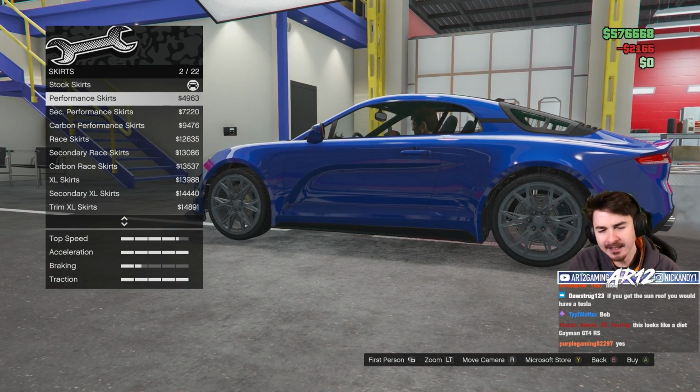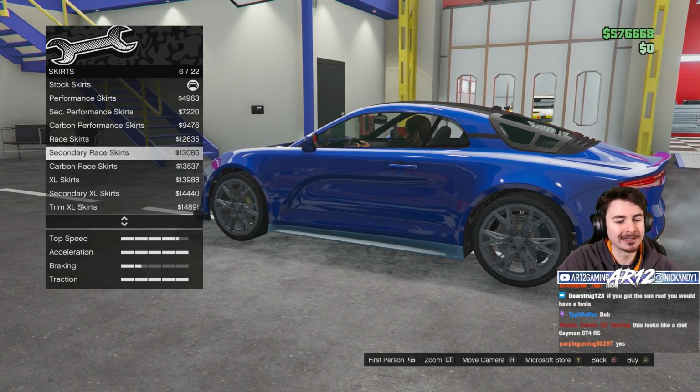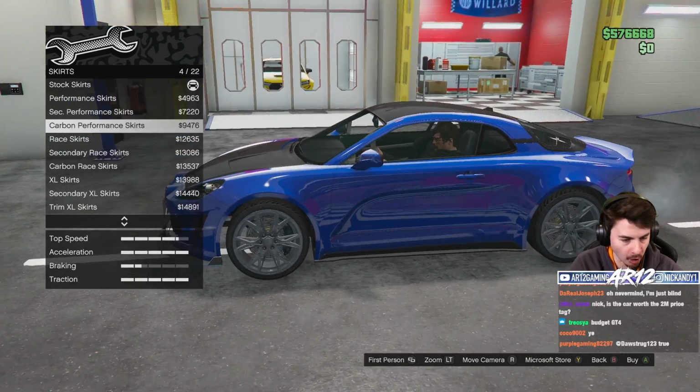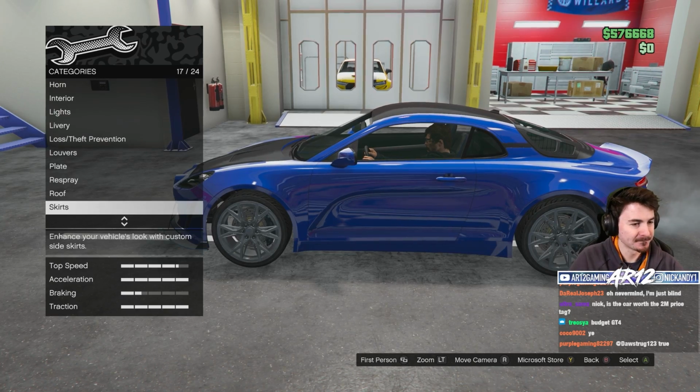Side skirts again, if we could get something with some carbon fiber, kind of like that. That already looks really, really good and kind of makes the whole car tie itself together. Very subtle carbon fiber. It kind of goes with our front bumper. Let's go for that. Very nice.